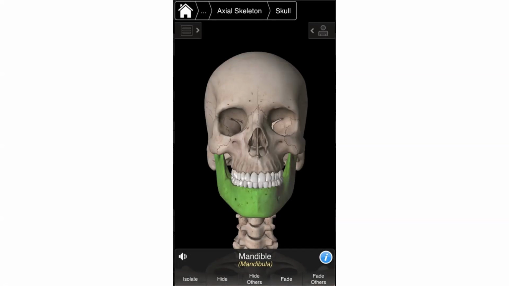So there's the front view of the mandible. Then your upper jaw is your maxilla, and as you can see there is technically a left and a right maxilla. Again, I won't ask you for sides, but the maxilla is the bone into which your top or upper teeth insert. So that's it.